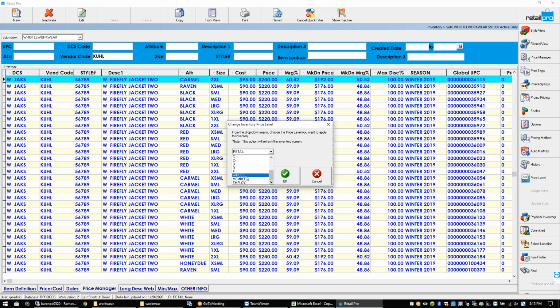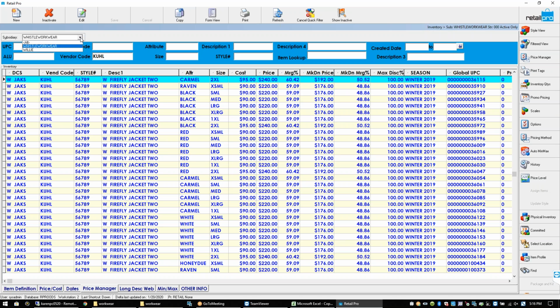Like basically map the Willys registers to bring up at different. Well, the registers would be on sub 2, and then they would be using sub 2 preferences, and the active price level in subsidiary 2 would be Willys, right? You just flip to it. Literally, you could flip and see all that inventory with those prices right here, because you have the security to do so. So you could go flip to Willys.